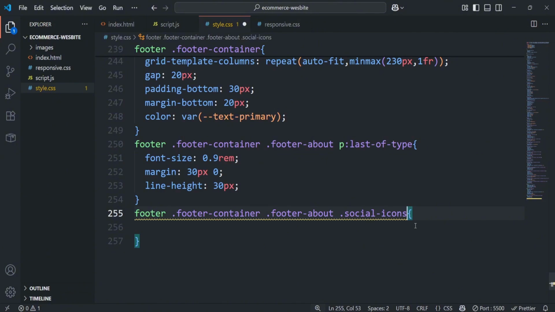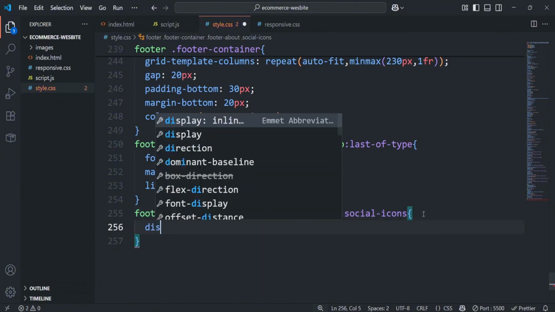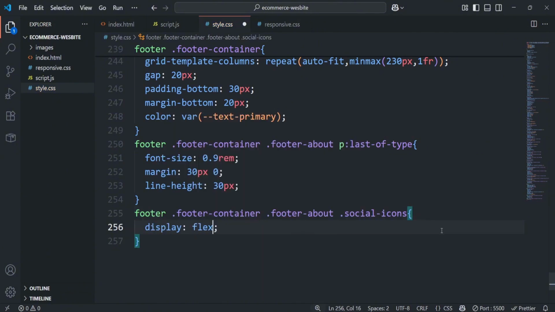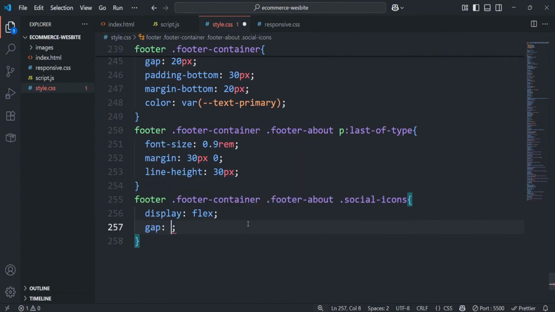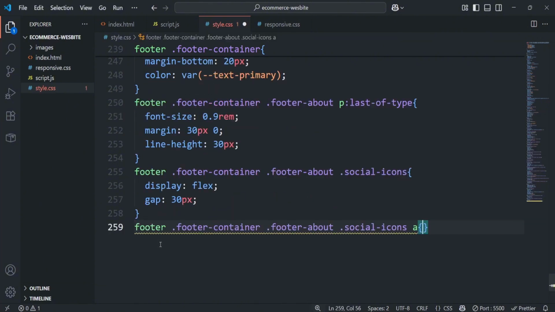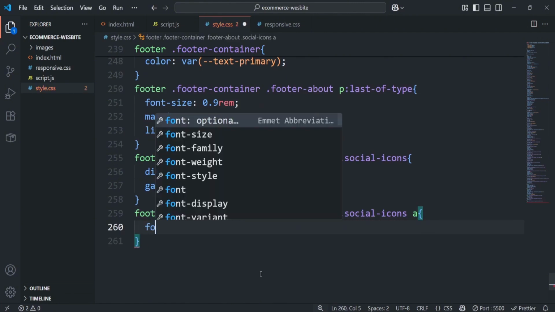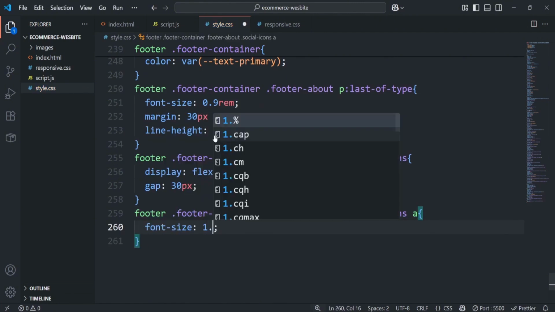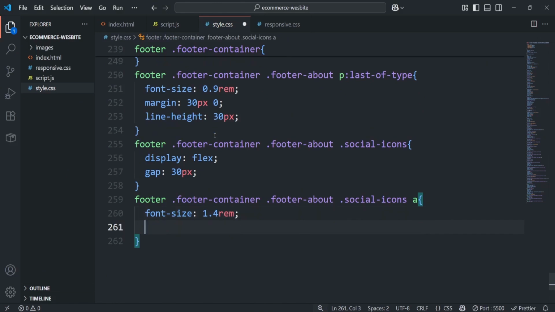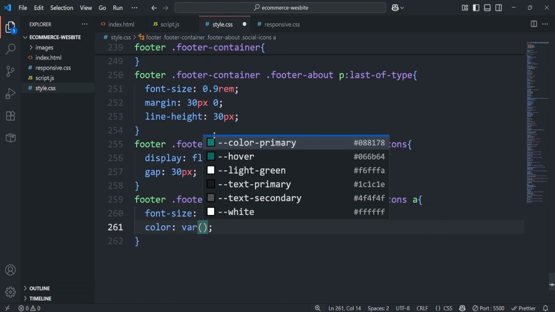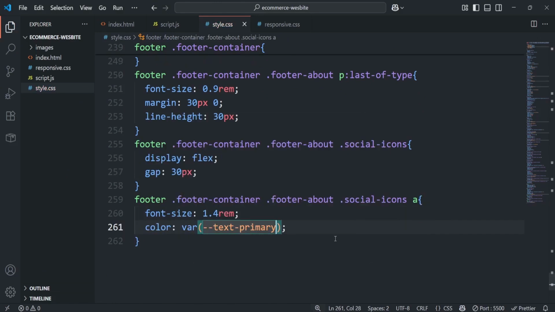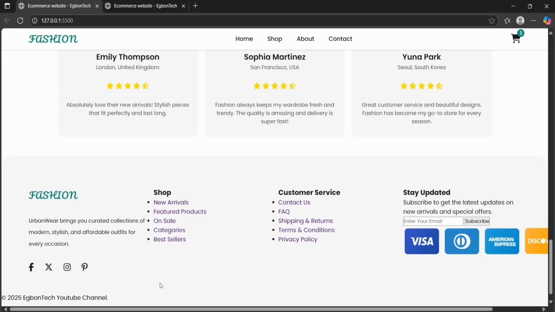We'll give these social icons container a display of flex and a gap of 30 pixels. And for the individual anchor tags, I copy this, I paste that underneath here, target each of the anchor tags. I give them a font size of 1.4 rem and a color of text primary. I'll save that. Head back to the web page. You can see they're actually looking better.